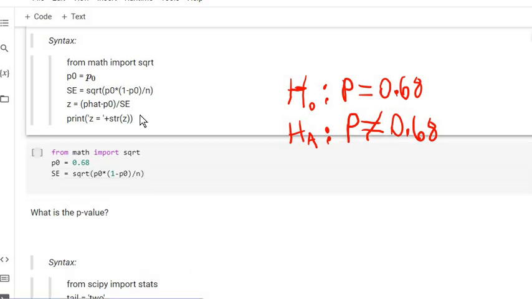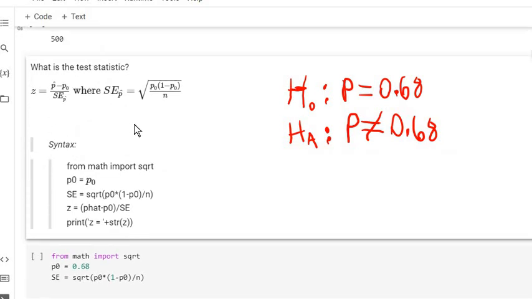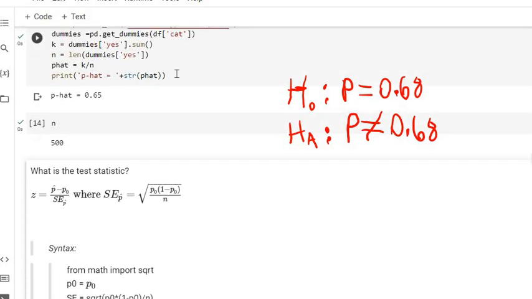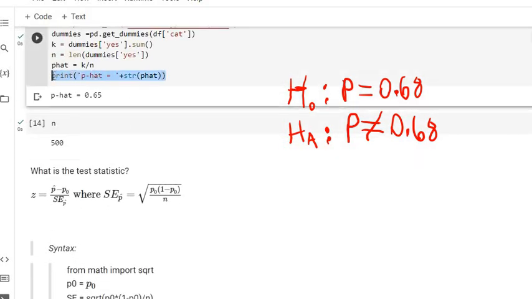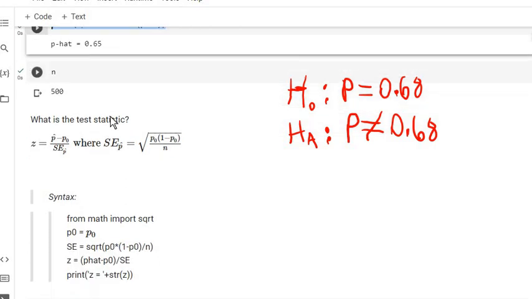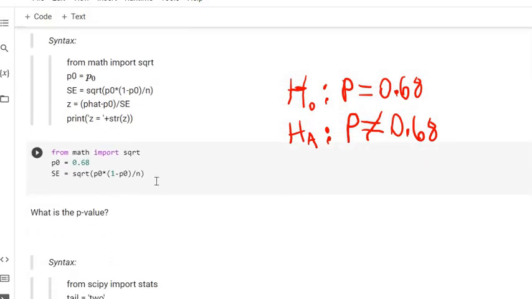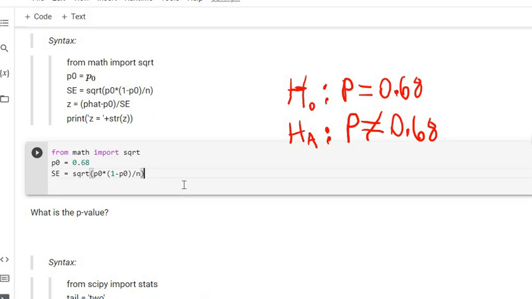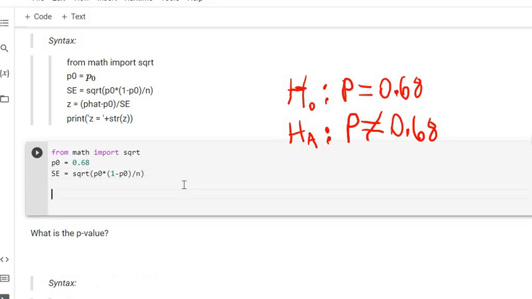So we'll do another print statement. I'll grab this print statement, I'll just copy it from here, and I'll just change it from p hat to z, and print out this, or I haven't even calculated z yet. So first I'll print out the standard error. We weren't asked for the standard error, but I'm just going to print it out anyway since I've calculated it. What we were actually asked for is the z-score. So let's go ahead and calculate the z-score.